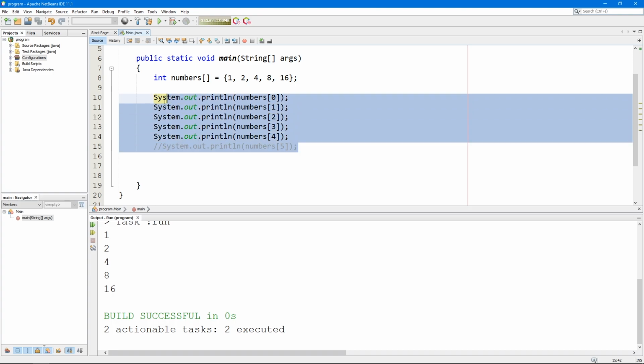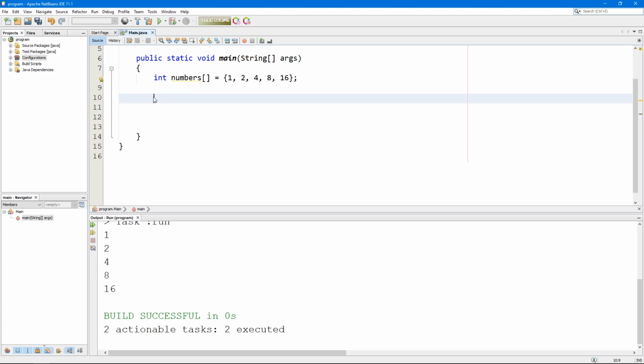So the smart way of doing this is by using loops. To create a loop is very simple. There are two kinds of loops in Java, and we're going to talk about the more universal kind of loop, that is the for loop that is available in almost every language. Okay, so almost every language has this loop called for. It's from C, C++, Java, C#, Python.